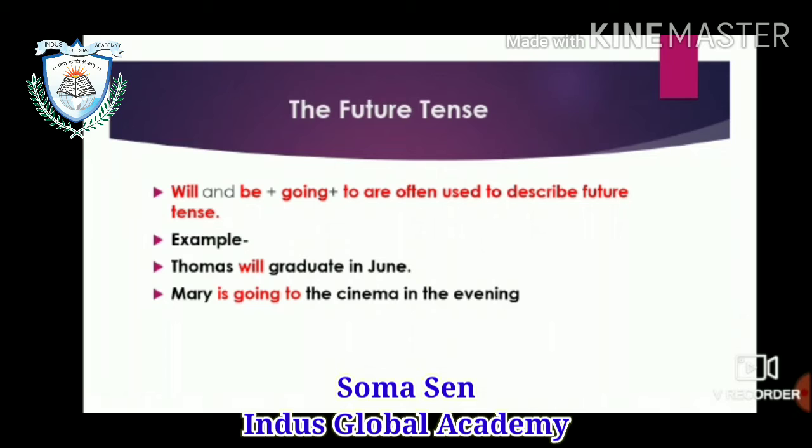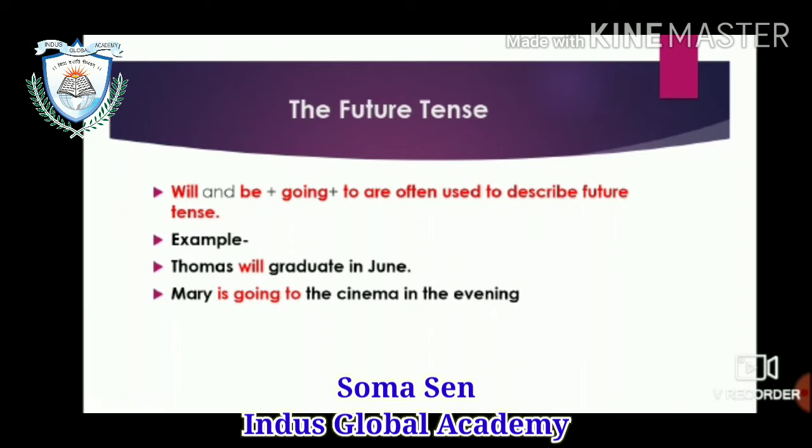I need to use going and to together. Like Mary is going to the cinema in the evening. She is going to the movie later on. She is coming here tomorrow. So we are seeing that the verb form of be has to be followed with going and to. And now I am taking you one step further. If I am using will and be together in a sentence, what am I going to do?